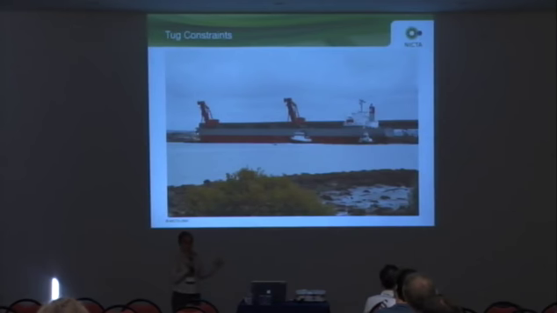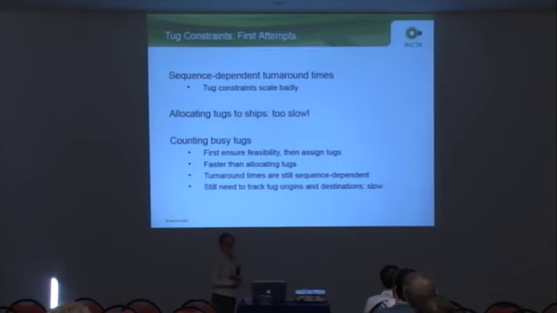So that very basic CP model that I showed you before was the one that we put in the first version of the prototype, which we demonstrated to the schedulers at Port Hedland. And the main feedback that we got was that the schedules were not realistic because they didn't include constraints on tugs. Tugs are these small boats that you see there that are used to help ships enter and leave the port. So in our improved model, we needed to include these tug constraints.